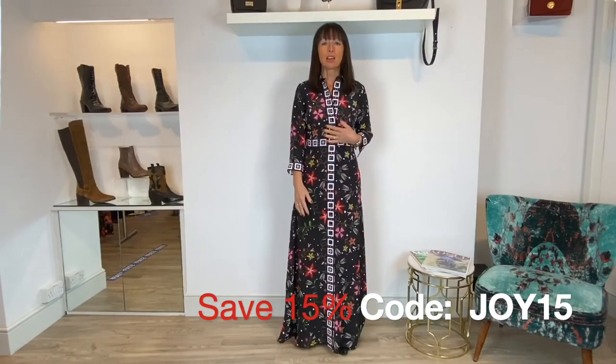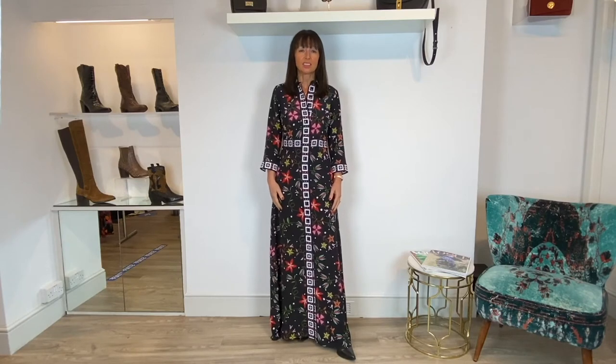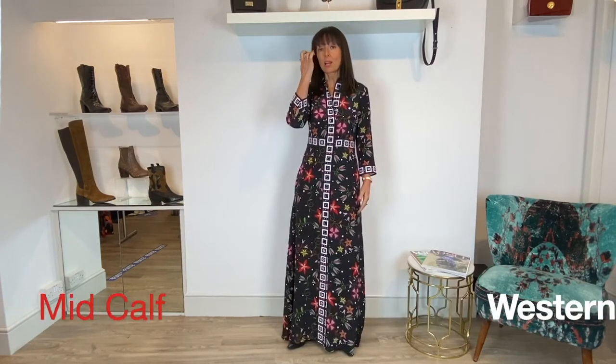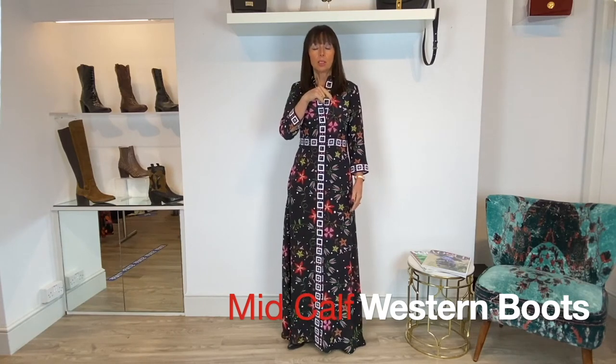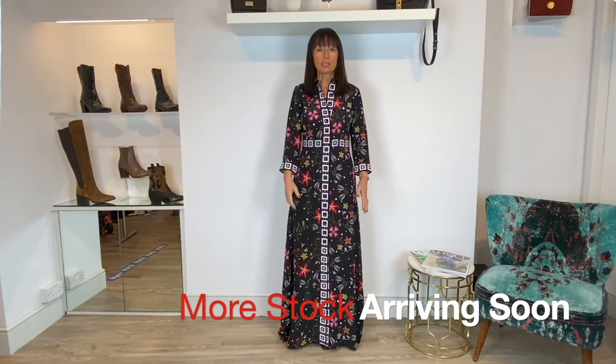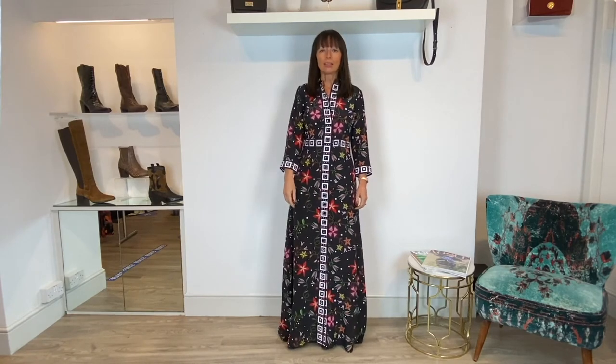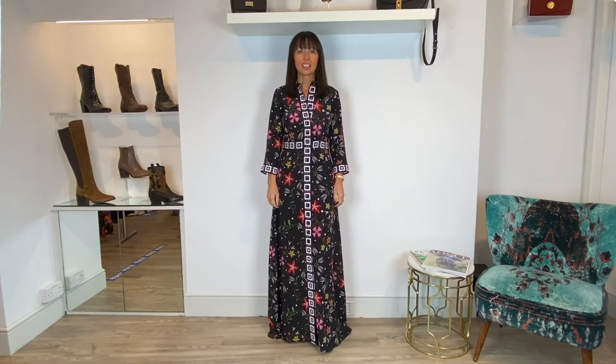The price of this one is £460, and here it is buttoned down as a more formal dress. I've got the Unisa western boots on — we're actually sold out of those at the moment. A couple of Saturdays ago I tried them on in the shop, which was fatal, put them on, and ended up wearing them all day — unheard of for me with something with a heel. By lunchtime Gilly had them on as well, and we sold out. They're on order and should be with us within a couple of weeks, so give us a call to reserve yours. You could also just wear normal high heels, which would be fine, but the boots give it a more casual edge.